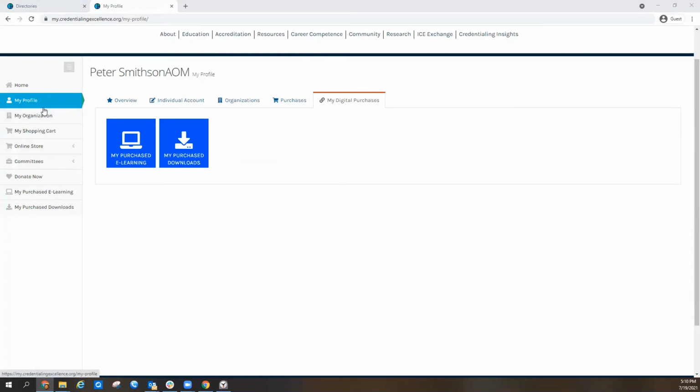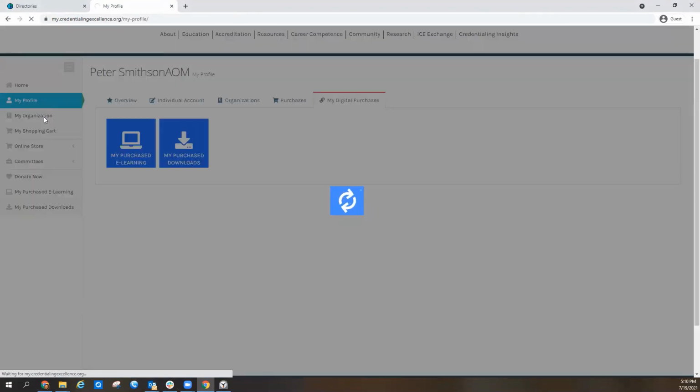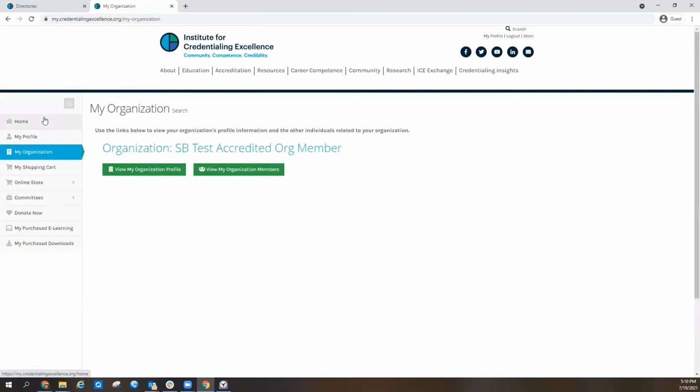So back to the quick access menu to the left, the next tab down we're going to see is a My Organization tab. This tab is actually very similar to the Organizations tab we find in My Profile. So let's go ahead and click on that. From this tab, you have two buttons here.